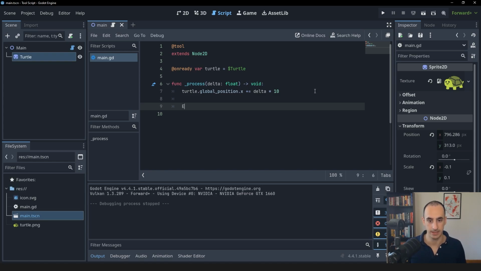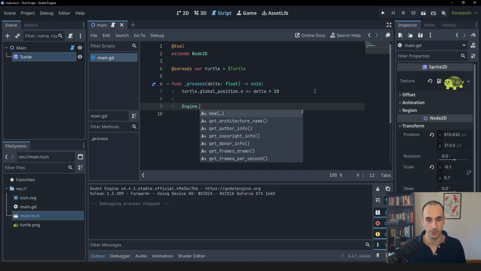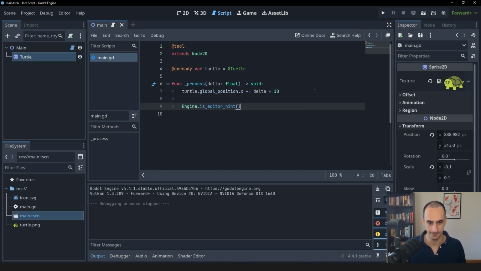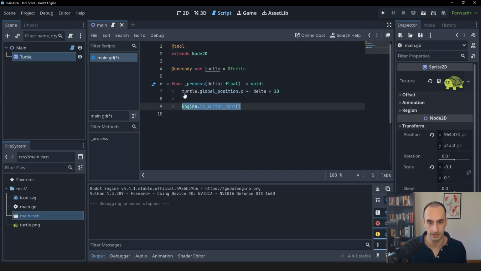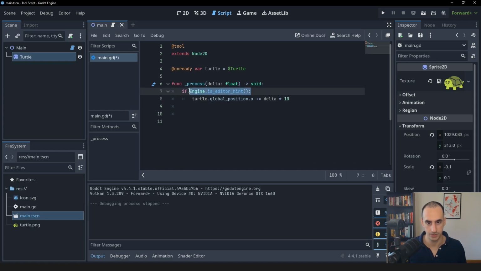Inside of the Engine class, there's a function called is_editor_hint. This is going to return true if the script is being run inside of the editor, and it's going to return false if we're playing the game. So we can do something like this. We can say, if is_editor_hint is true, do this.